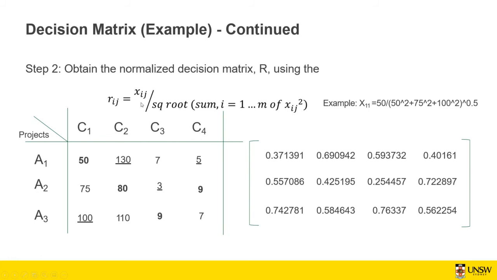Based on that, we are using this normalized decision matrix, or R matrix, which gives you values between 0 and 1. Hence, you can compare all the values in different criteria, because all are in the same range from 0 to 1 based on the calculation that you did. This calculation takes into account two things. One is going to normalize it, so all the numbers are 0 to 1. The other is that it looks at the variance from the minimum to maximum, so it's from 50 to 100 or 5 to 9. Based on that, it provides the values for you.